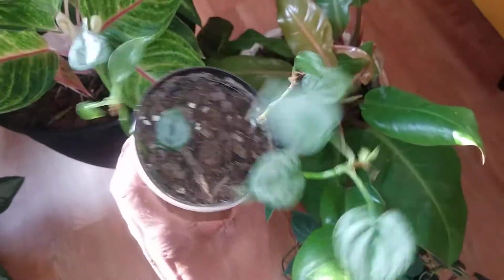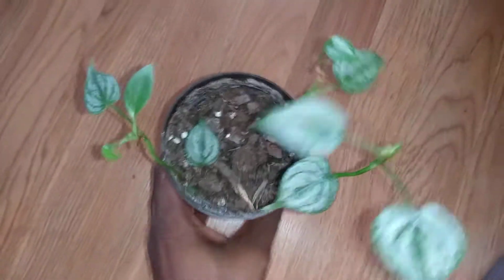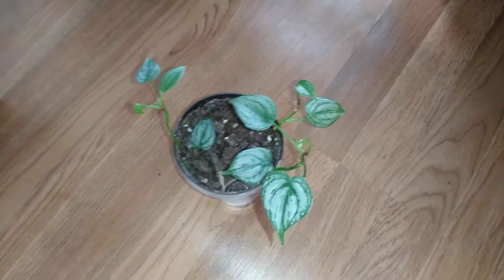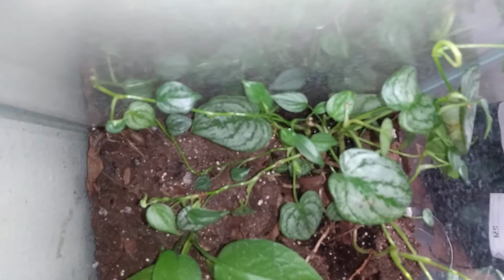This is known as a silver leaf. And mine was a bargain. I only paid like $2 for it. I looked it up on the site, and once I learned the proper name, it was like $50. So, let me just show you the other one. I got to cover my hand. You guys know I don't edit my videos. So, once you see my nasty bedroom. Here's the original. It's in like a terrarium. I don't do cuts on my videos, so I just cover it with my hand. That's what I do.